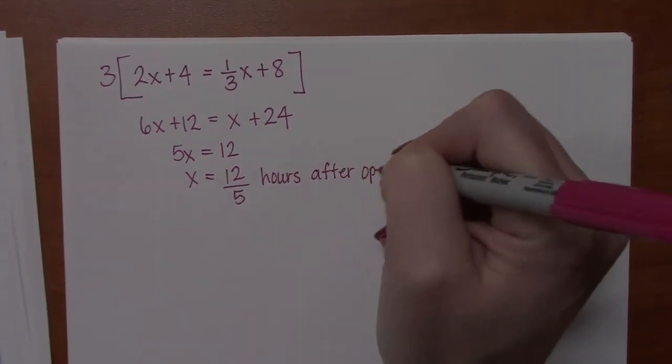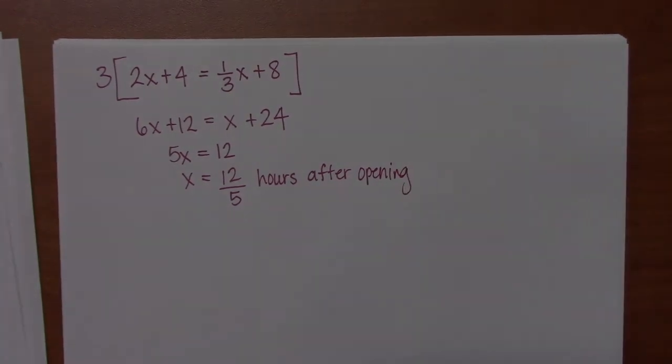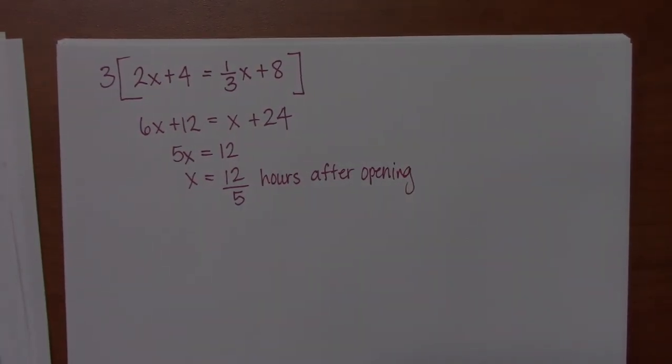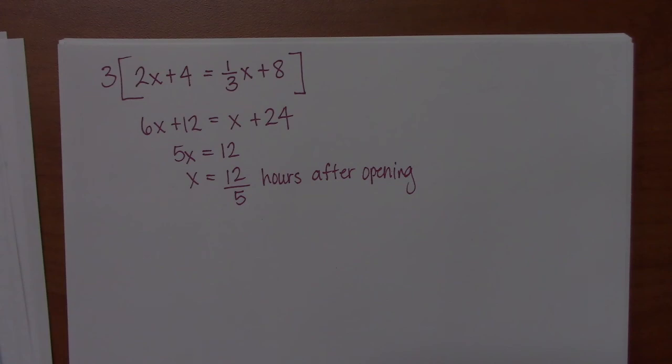And so if we're assuming that the two factories open at the same time every day, then whatever this works out to be, it's going to be 2 and some change. About 2, maybe just under 2.5 hours. So if they open at 9, it's going to be around 11, between 11 and 12 every day, when they'll have the exact same number of items.